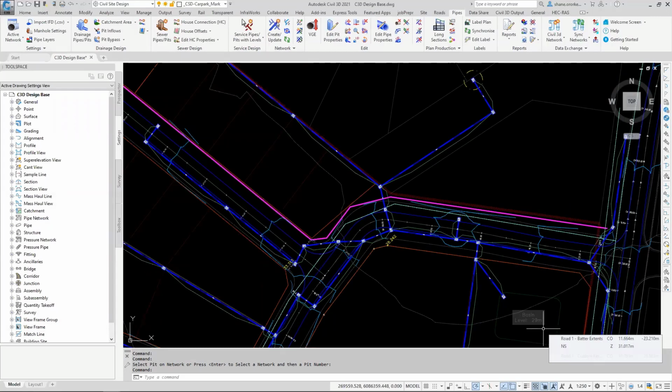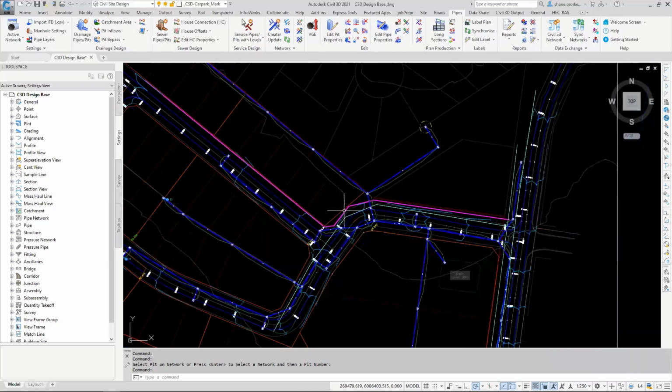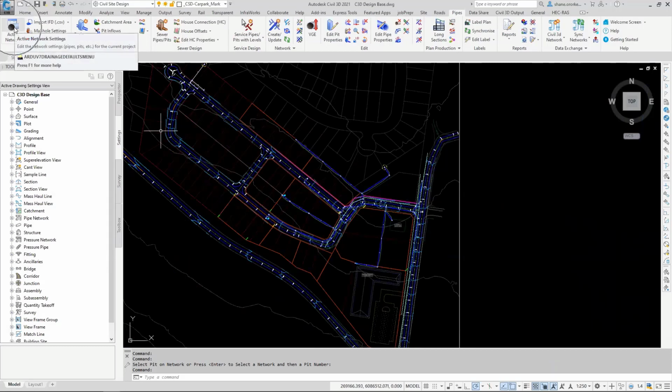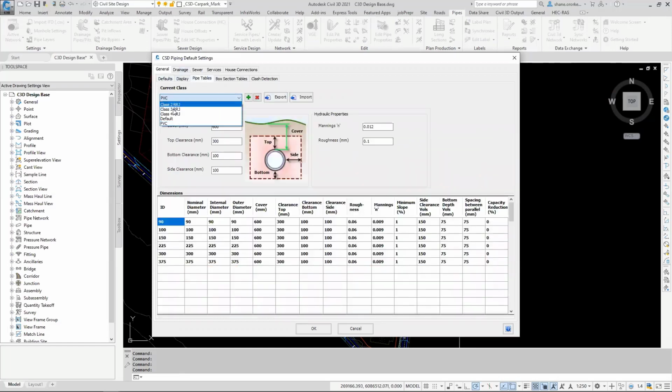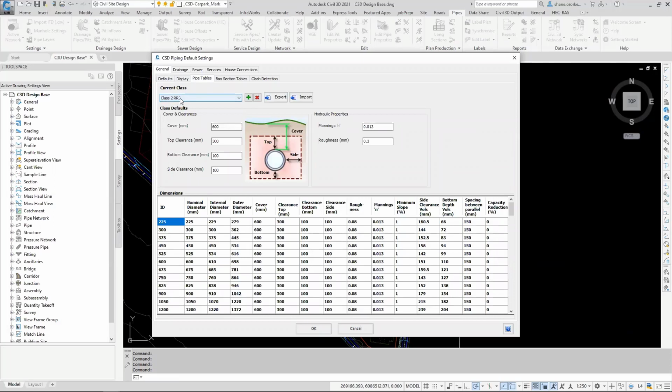Now, we've made a network. We know we've used certain structures and certain pipes, and the full catalog of what we could use is sitting in the settings. So in the active network settings in civil site design, we've got the surfaces to use for cover. I should have set that up first, shouldn't I? Under the pipe tables is a collection of pipes that we could use. So this is the catalog, the list of available pipes, broken into class and then essentially sizes.